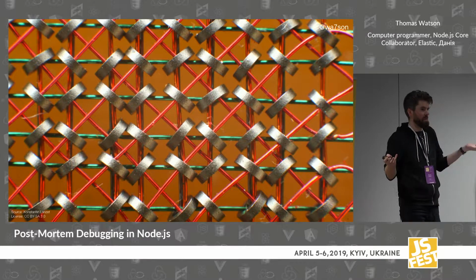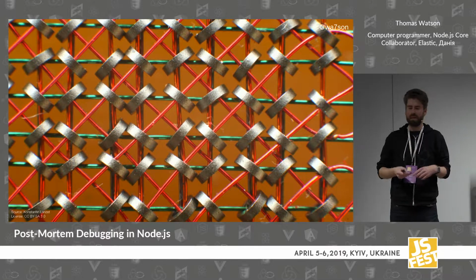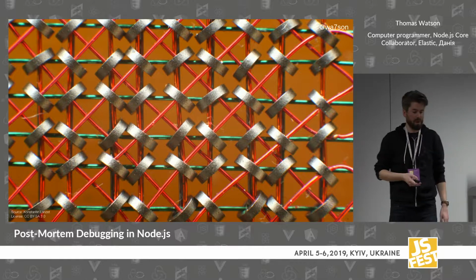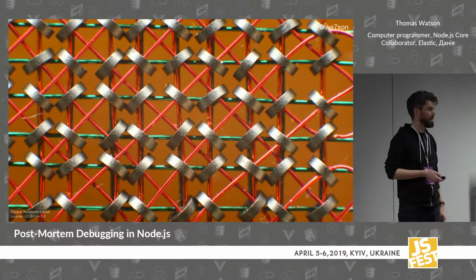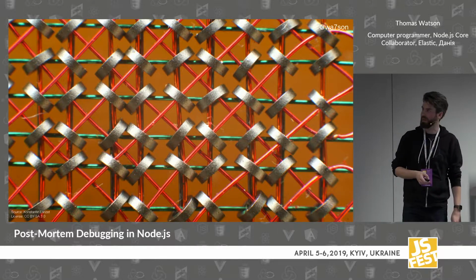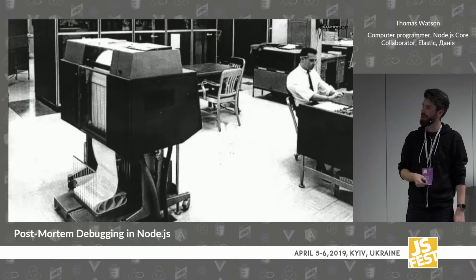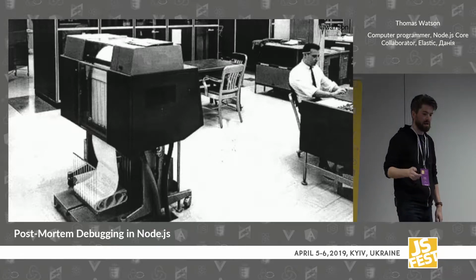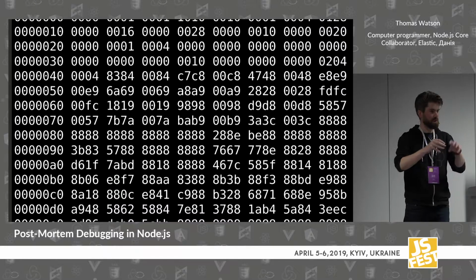So if a programmer back in the days had a program that was not working like they expected, they had to look at how these bits were in memory to figure out the state of the program. So how do you do that? Well, you would basically read all the bits and dump them out onto a printer. So this is from an IBM 1401 system, and there is an IBM 1403 printer here. That's a big matrix printer. You would print out the entire content of memory, basically like a hex dump, and then you would sit and look at all the pages and figure out what the state of the program was.